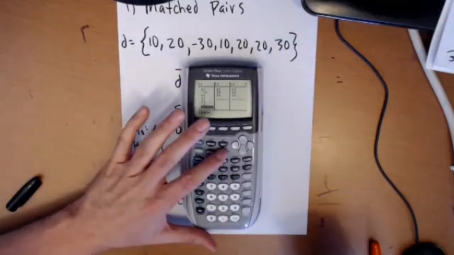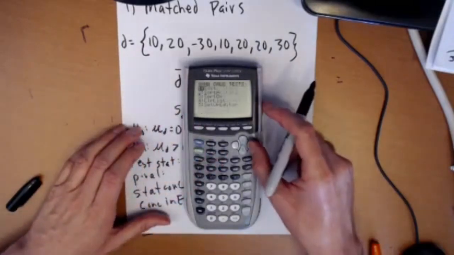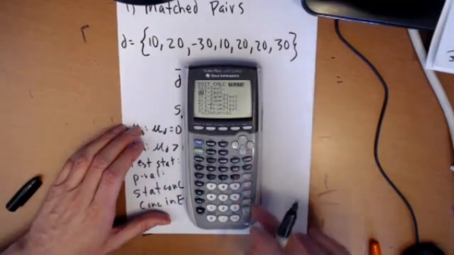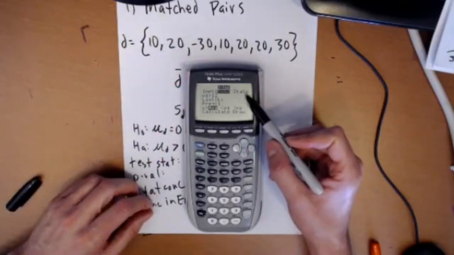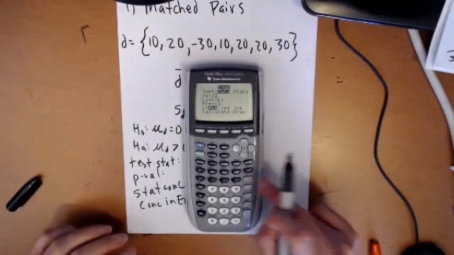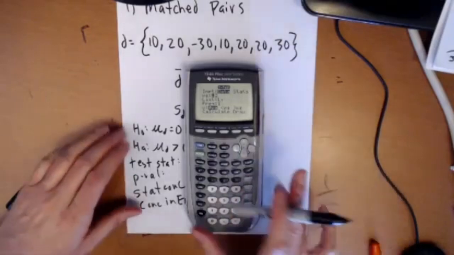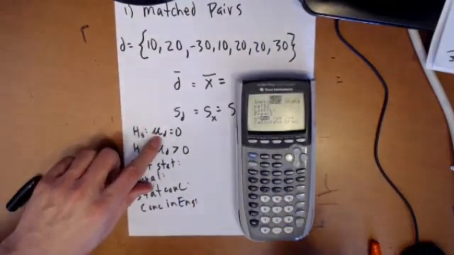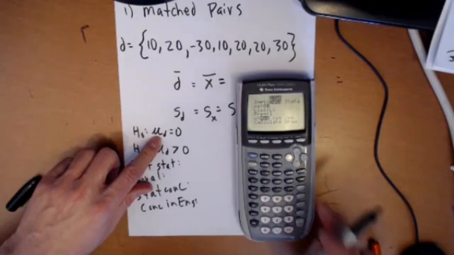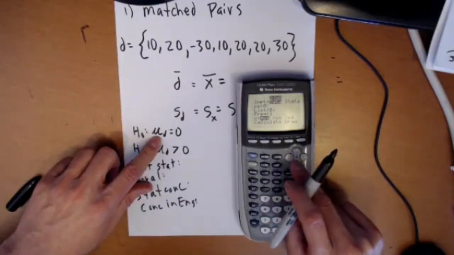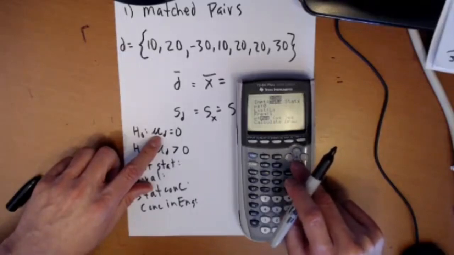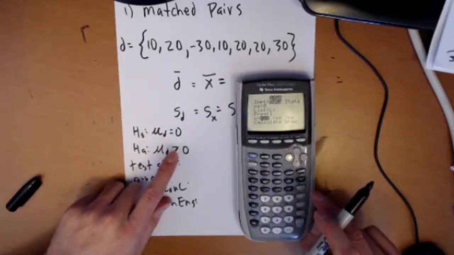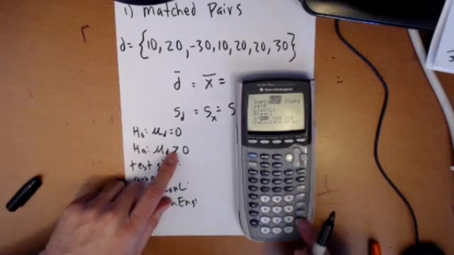Okay, now we're going to do just a t-test. Stat, tests, it's just a t-test, enter. Did we give it raw data or summary statistics? We gave it a bunch of raw data, so choose data. The mu naught. What's the mu in my H0? 0. Is the data in list L1? Yes. So put L1 there. Frequency. Every number just shows up once, so put a 1. And the alternative, we have a greater than symbol, so choose the greater than symbol. Enter. Go down to calculate.